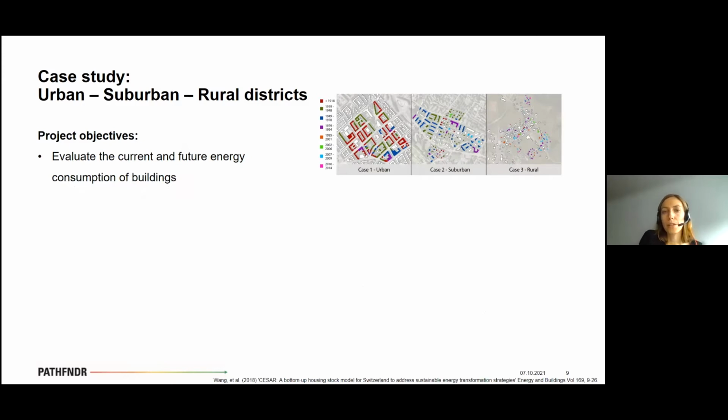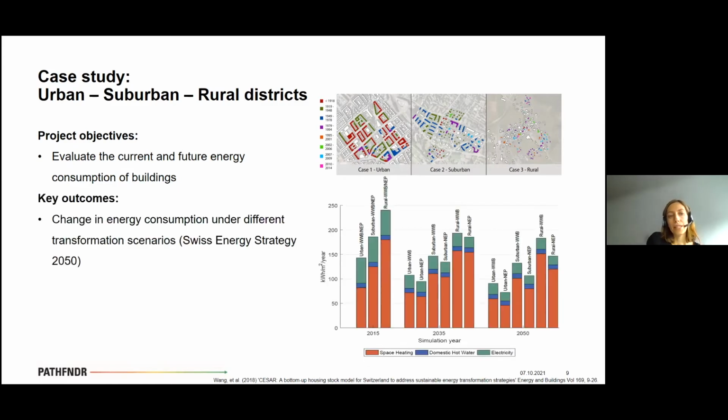You see here depicted now these 3 different case studies with buildings which are constructed in different time periods. And key outcomes are that I showed already. That's basically the transformation of the energy consumption according to the Swiss energy strategy for this certain district here now shown until 2050.